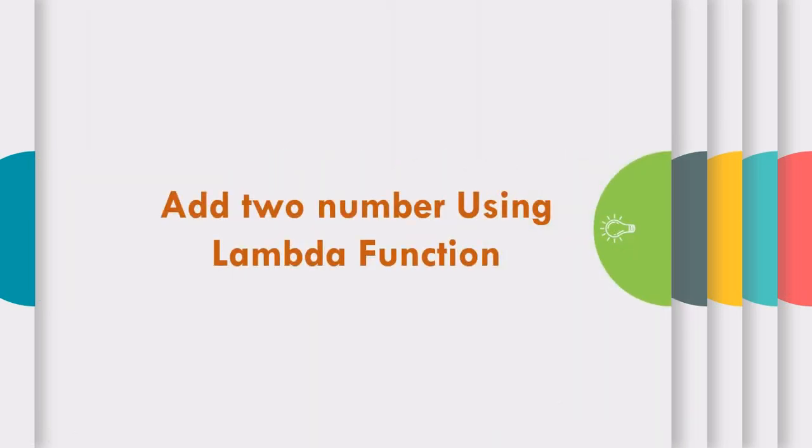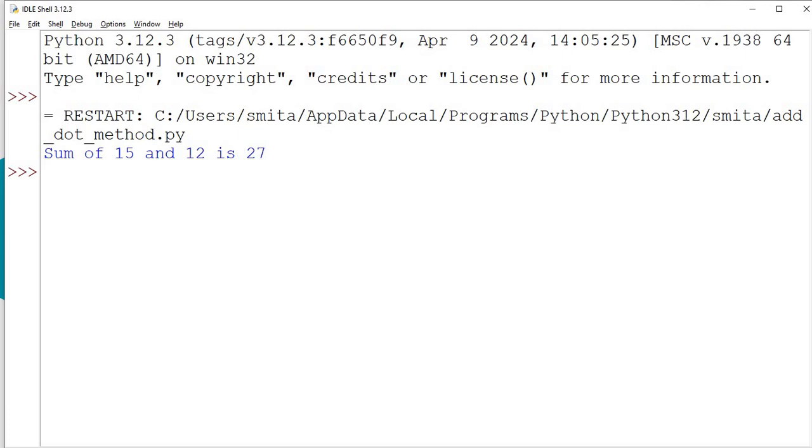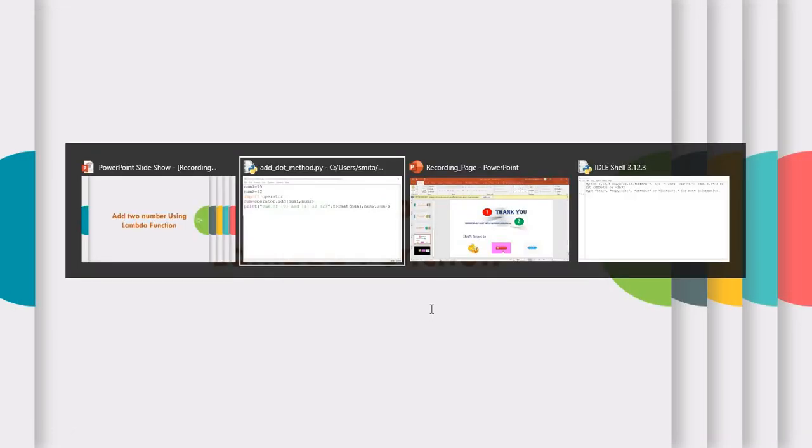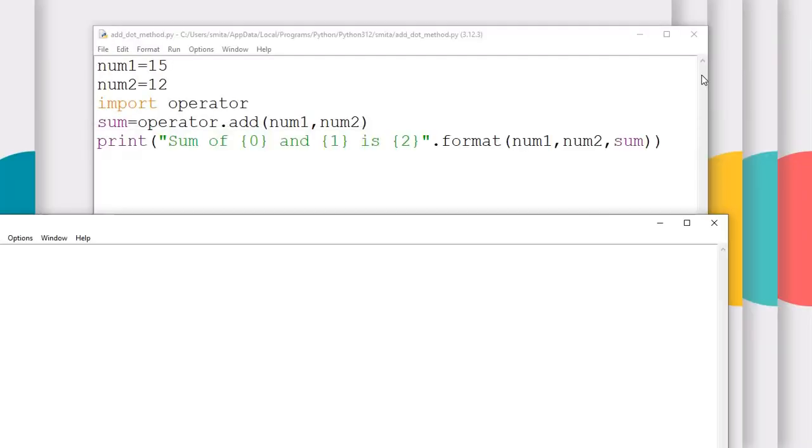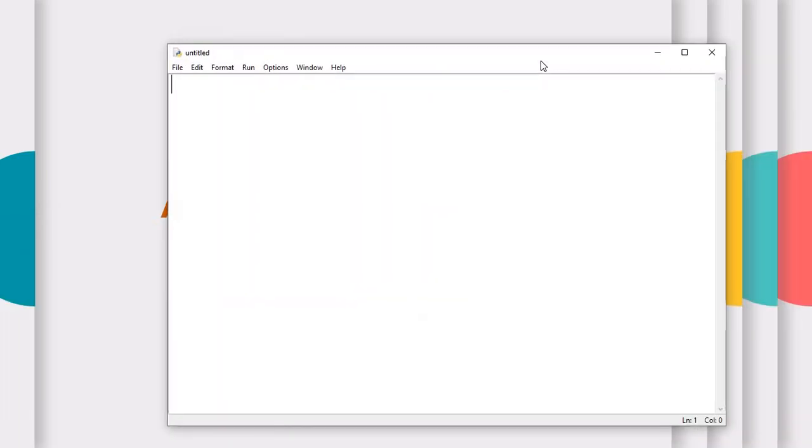By using the lambda function. So let's start with this. Now here first of all we have to define lambda function to add two numbers.